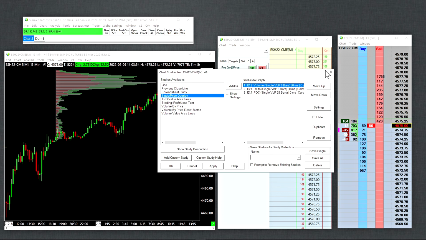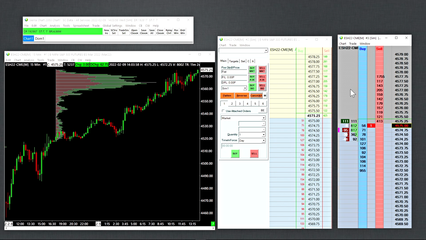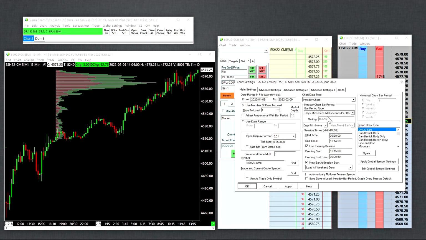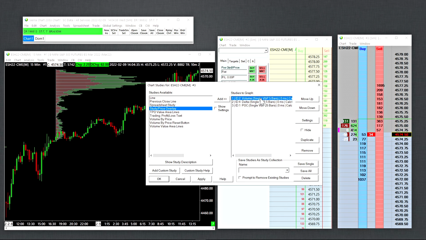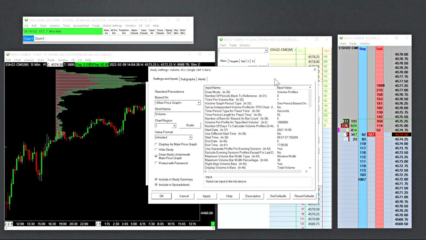The first thing you need to know is that even if this is a trade DOM, it still has a time period to it. In this case, it's set to a time period of 15 seconds. So just keep that in mind. Since I have these set to a single volume by price based on a number of bars, in this case 5 bars, it will show me 15 seconds times 5, because 15 seconds is the time period of our chart. So it will be showing us traded volume for up to 1 minute and 15 seconds. And it will always be showing us the most recent volume at price.